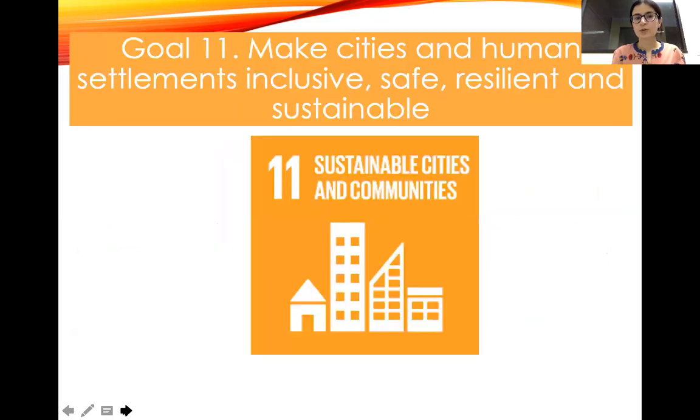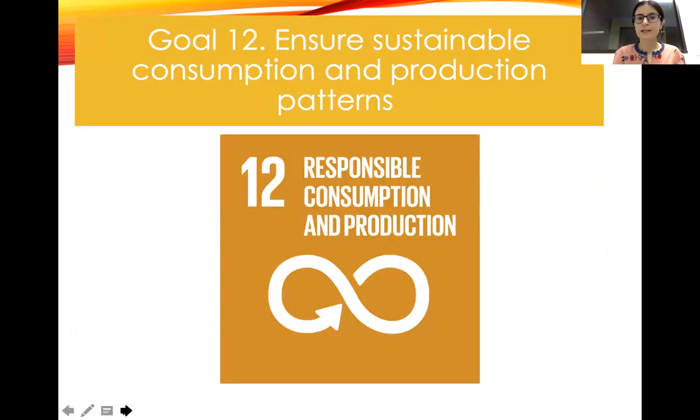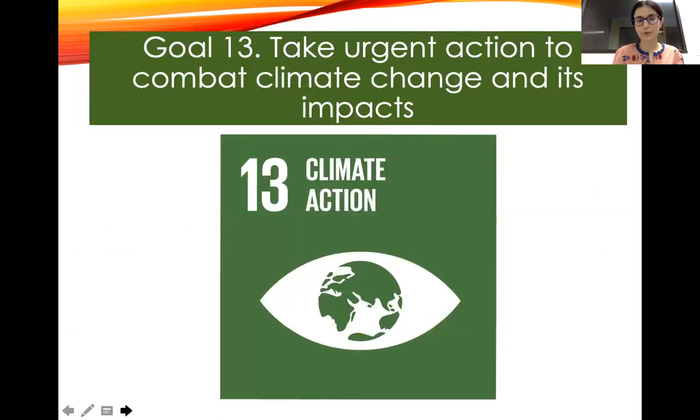So one of the goals is to reduce inequality. The other is to make sure that cities are safe, inclusive, resilient. Consumption, I always say this, always look for what you're producing, always look for what you're consuming, because that really stands at the core of our action. Climate action, Greta Thunberg, full stop. If you're following her quest, then that's all of her campaign in one goal. The ability to stand up and speak and want decision makers to take radical change. That young girl made her environment minister resign because he wasn't taking enough action for the environment.